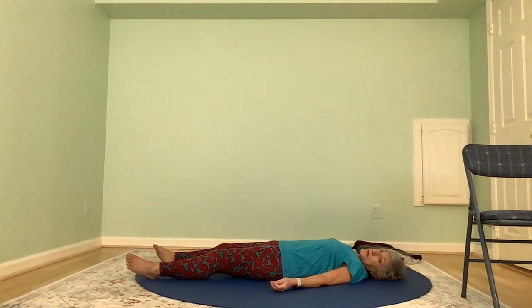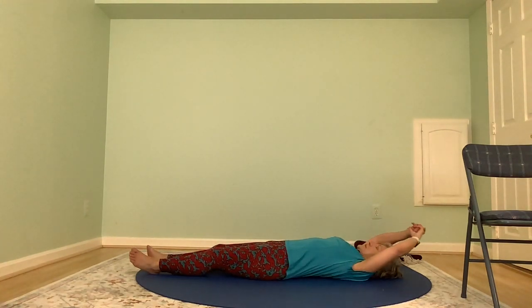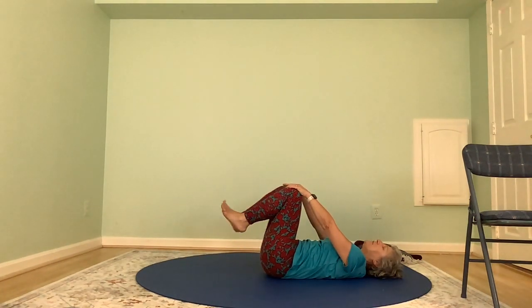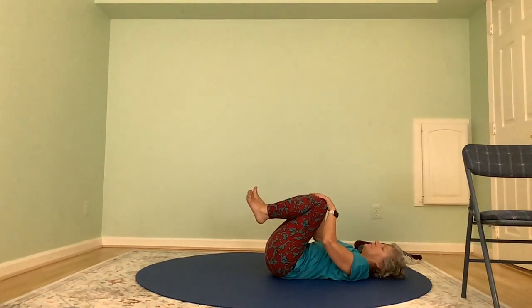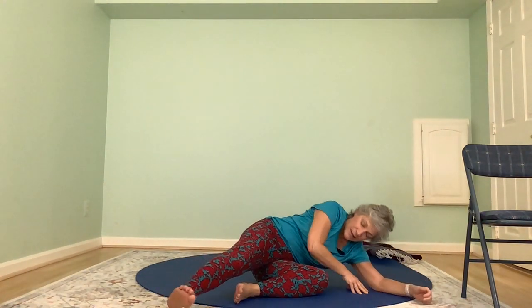Slowly begin to bring your awareness back to your space. Invite a deeper breath. Gently bring movement back to your body. Wiggle your fingers and toes. Stretch long as you inhale and exhale. And give yourself a hug. Find your way over to a side and back up to a nice, easy seat.